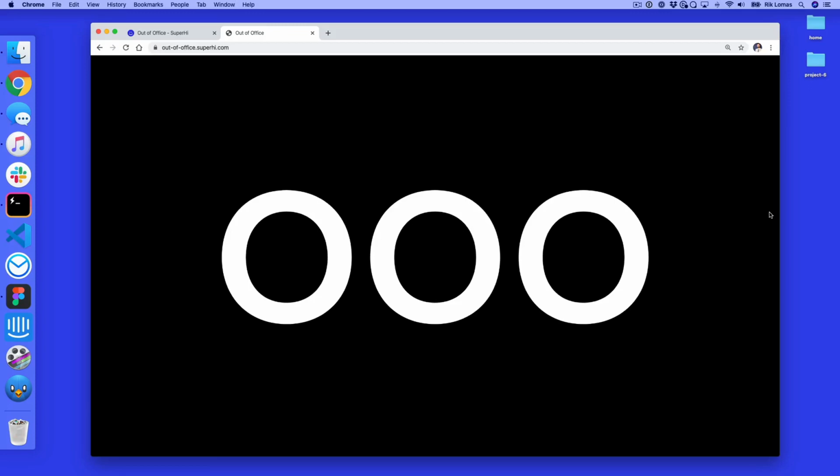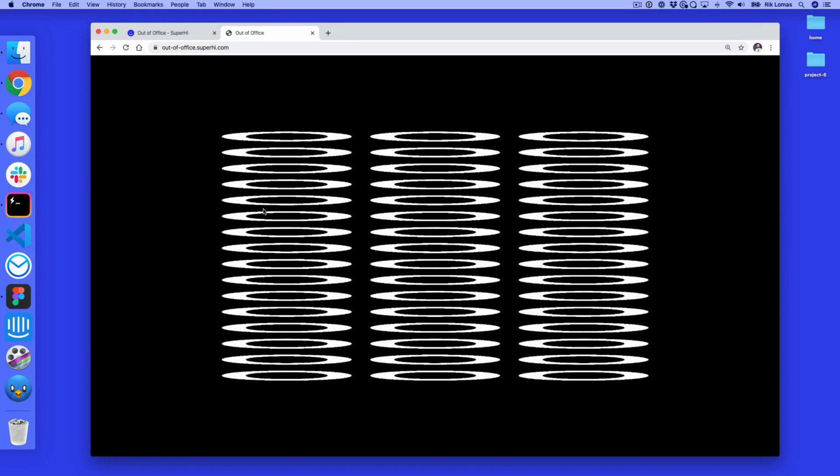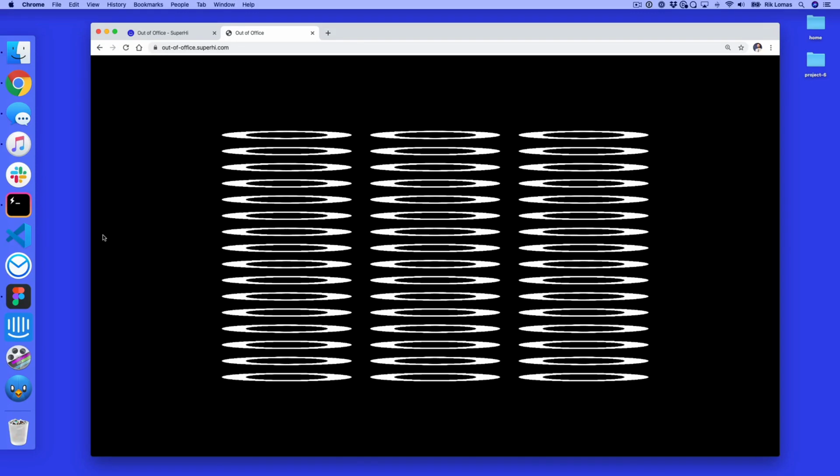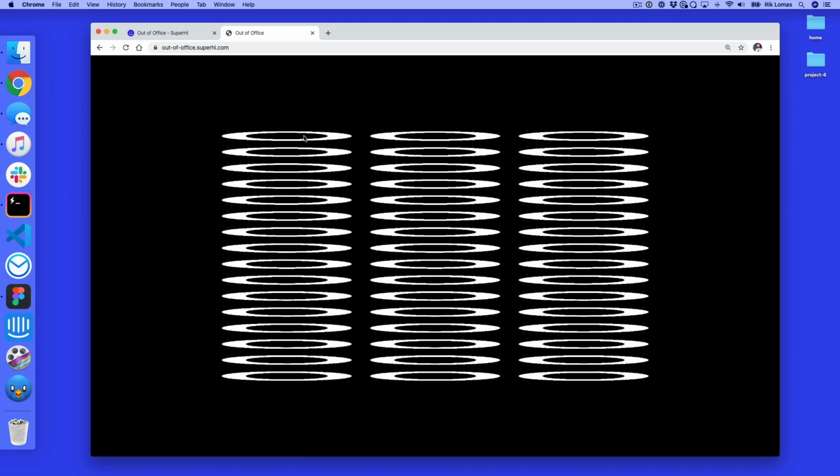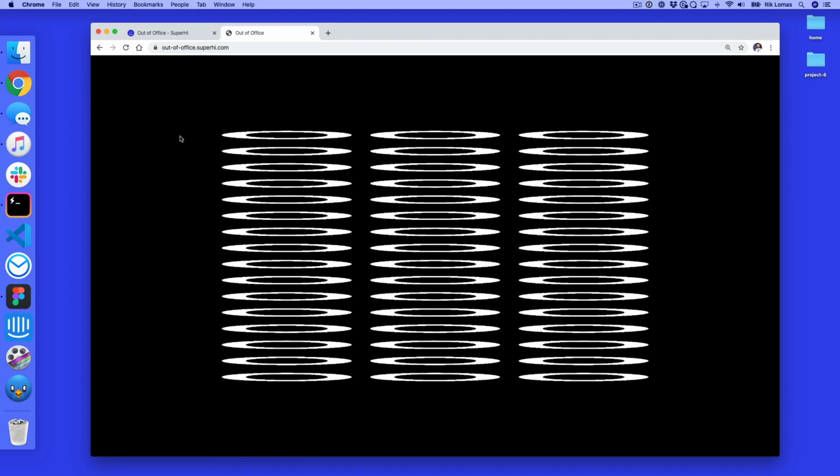Currently we have something that looks a little bit like this. What I do want to make it look like now is something like this. So the first thing we're going to do is just concentrate on this first top line up here. Obviously, if I move my cursor over it, it kind of disappears. So this is the area that I want to look at, this top line.